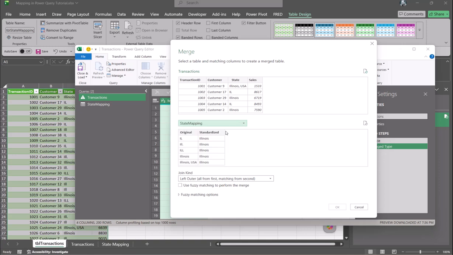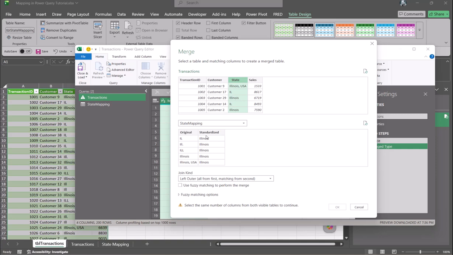State mapping. Okay. And now what we need to do is, when we do a merge query, we want to be able to merge these queries based on a common column. So in this case, we're going to select the state column in the transactions table, or the left query.